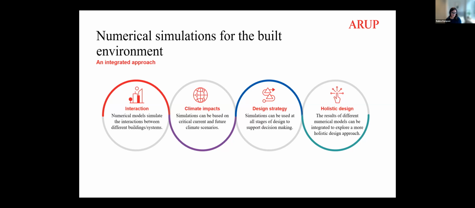Those simulations can be used at different stages of design. Some of those examples were from an early design stage where we needed to take decisions early on, and some others were more focused on detailed design where we needed a more specific answer to a configuration, so that we can then go back to the design and revisit the strategy. And finally, simulations can give you a good picture of the processes driving the environmental flows, especially when we combine them, and we can extract different metrics that would not be possible to calculate with just one discipline alone.